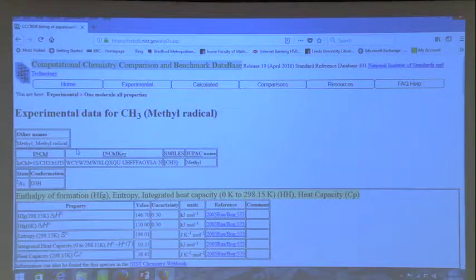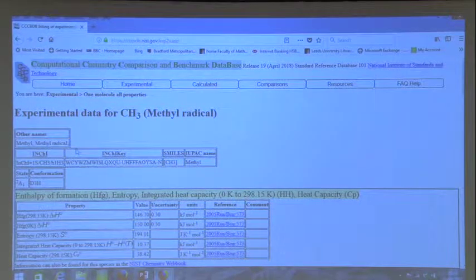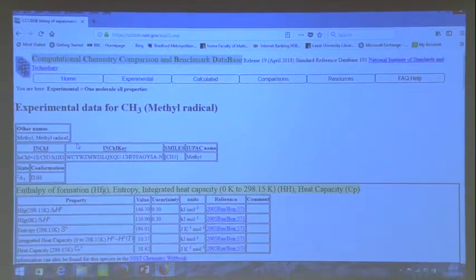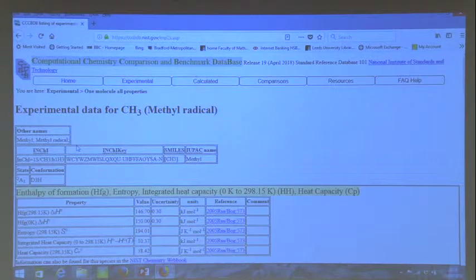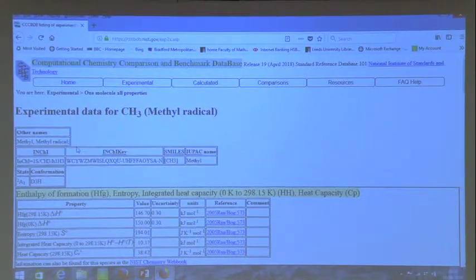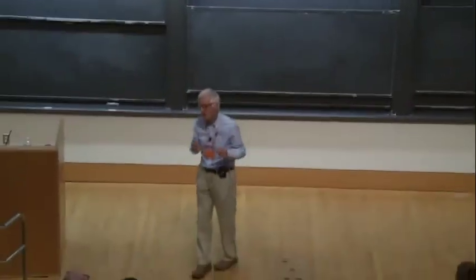Okay, I won't touch anything. And notice there that the enthalpy of formation comes from 2005, and it comes from Ruscic. We'll be talking about Ruscic later on. Ruscic is at Argonne National Labs, and he is really the king of thermodynamic databases. So I strongly recommend this particular database because it's pretty up to date. And it contains not only thermodynamic data, but a lot of spectroscopic data as well.